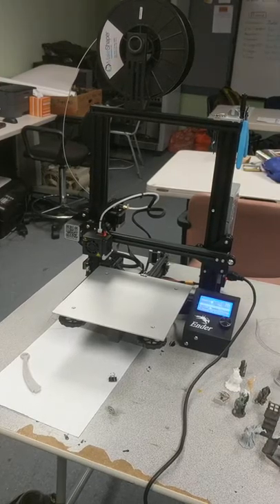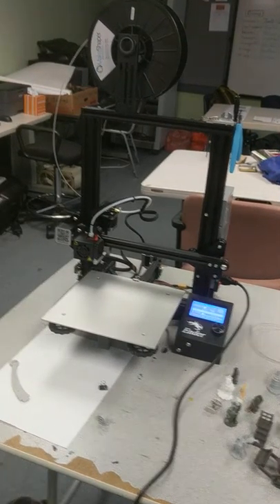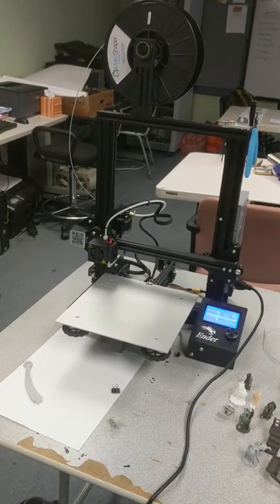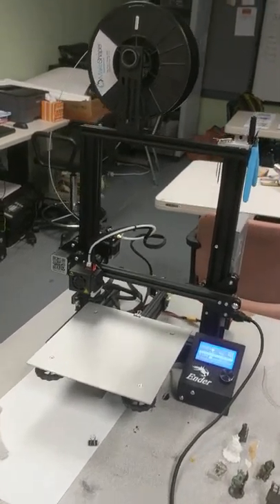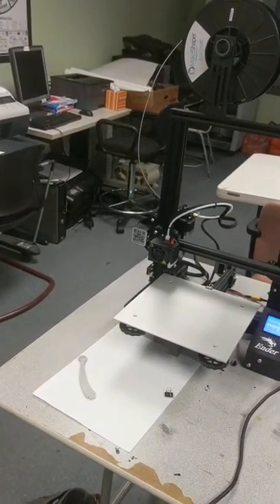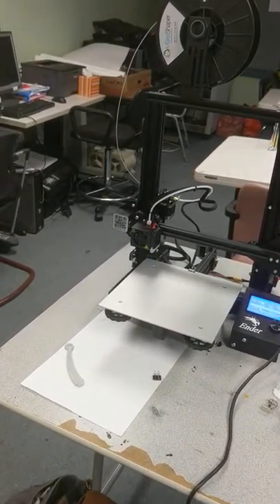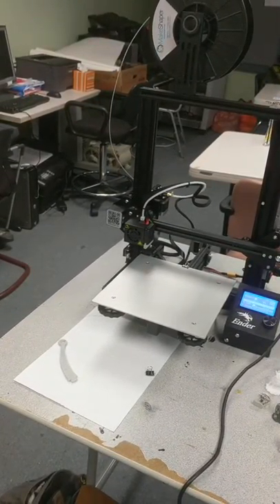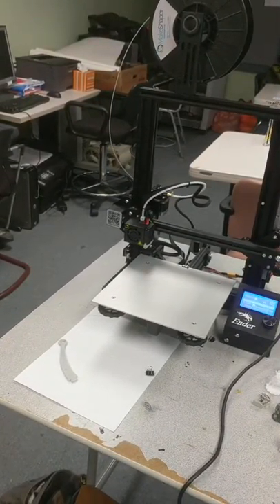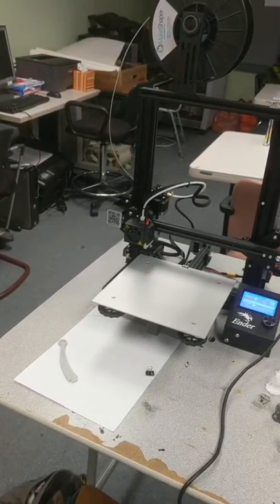The size is the issue for me with the Glowforge — how small the bed is. Those cheaper, larger laser cutters require some maintenance, that's for sure. Trotec and Epilog are the gold standard. But talking about the $5,000 Chinese CO2 lasers — the bigger ones that are cheap but two or three times the size — that's where I've used them before, for manufacturing. I'm not sure where the makerspace wants to land. What are they trying to serve? Unfortunately it's the whole spectrum.